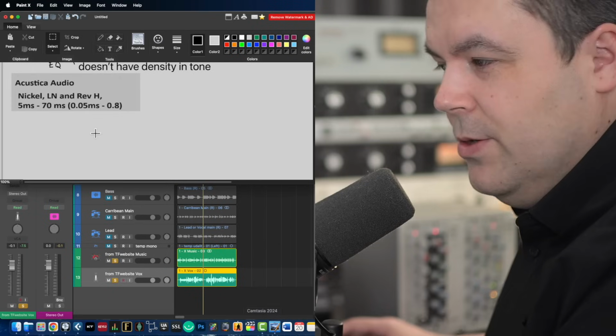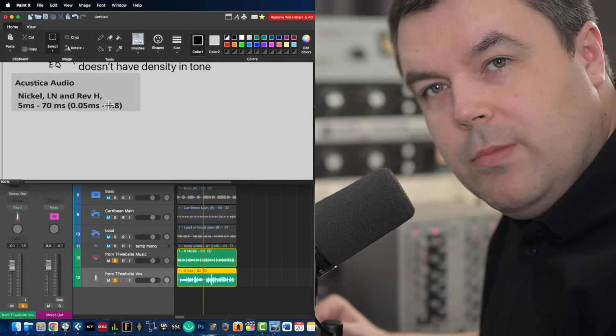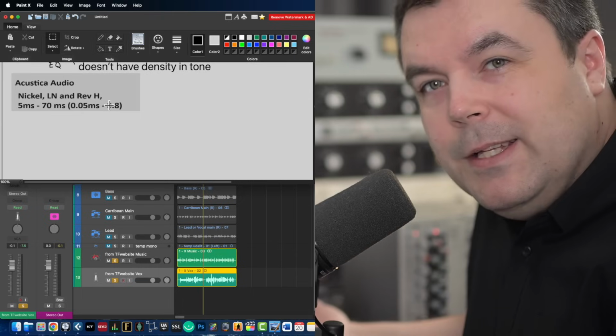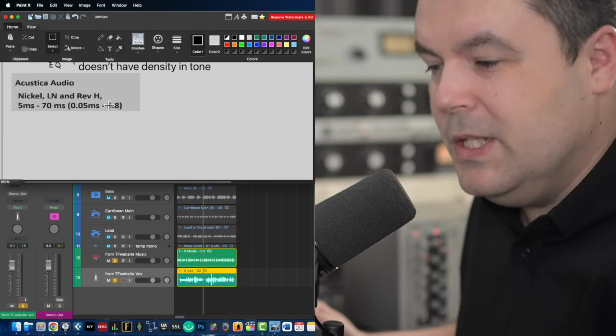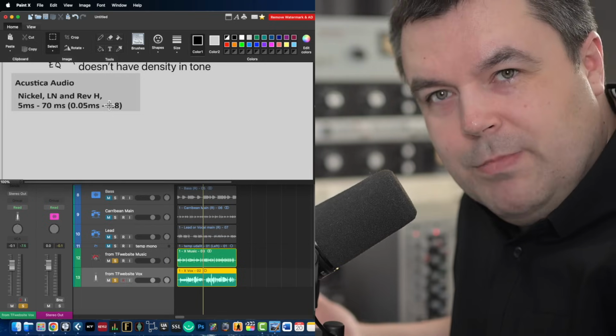I have this plugin, but let's be honest, I didn't even install it on my computer. And you ask, what? You like this company, but you didn't even install this plugin which you already bought? And I say, yes, I installed it, but I uninstalled it, because in my opinion, it's probably one of the worst plugins of Acustica Audio. The whole concept behind it is bad.